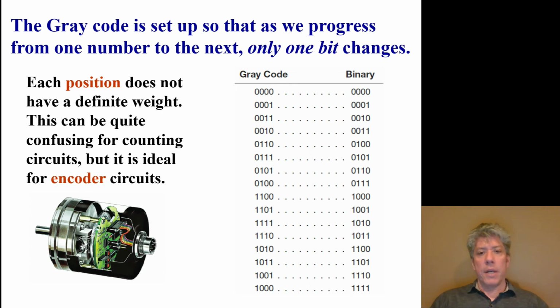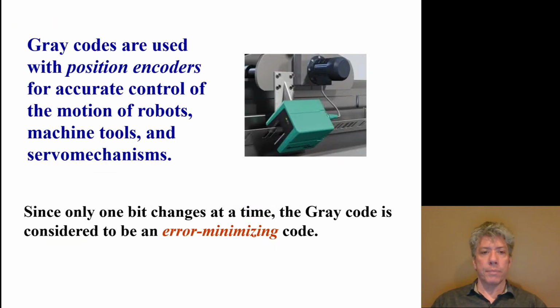Okay? And notice in gray code how as you progress through the different numbers, the different codes, if you will, what happens is only one bit changes at a time, and yet we manage to use all the possible combinations that are available to us. Okay? Notice in binary, sometimes only one digit changes, but very often more than one digit changes, and that's what we're trying to avoid. So gray code is one of those things like binary coded decimal that you may or may not come into contact with, but if you're dealing with encoders, you will probably see this at some point.